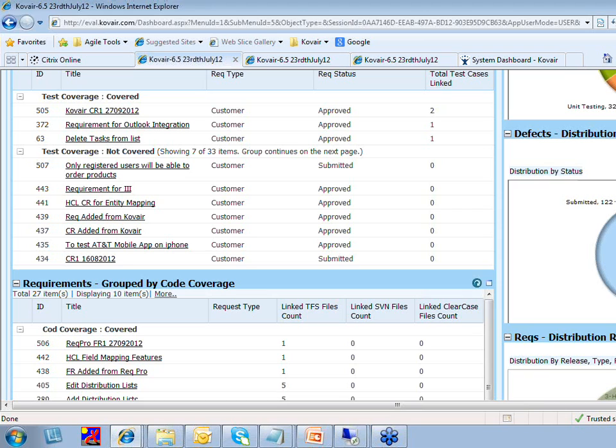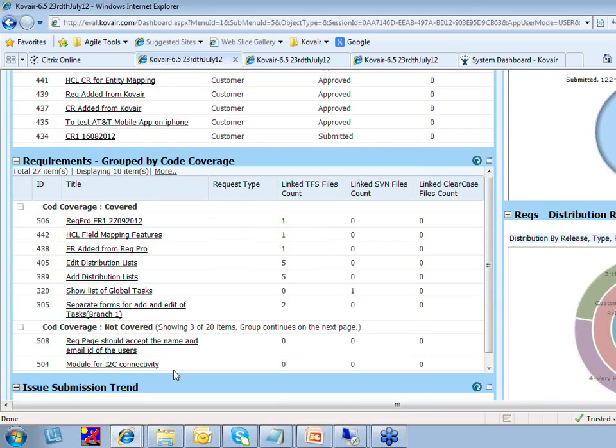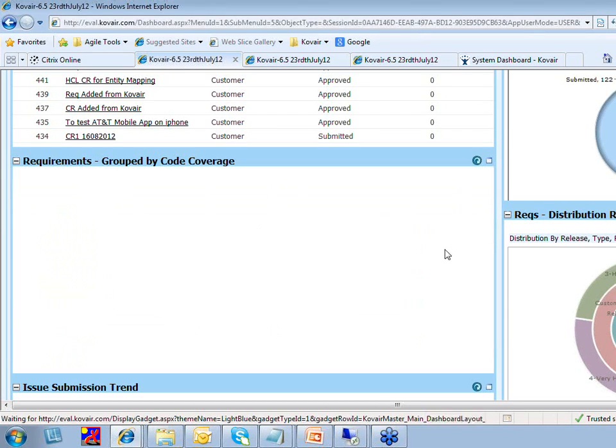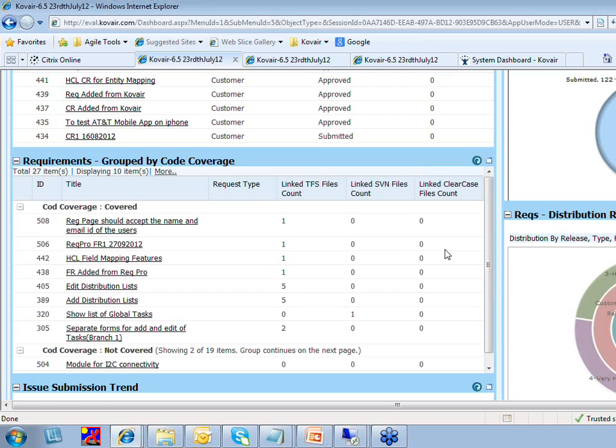So here you can see this is still in the not covered stage, because the code file that we checked in from TFS is yet to arrive into CodeFS. Now you want to see a magic? Let me refresh this, and I think I can see it in the covered stage now. 1, 2, 3, and here it goes. You can see the linked TFS files count is showing 1, and this has moved on to the other group, showing it is in the covered stage. Okay, so since some magic, let's move on to the testing phase.